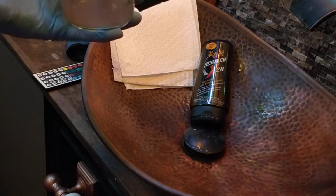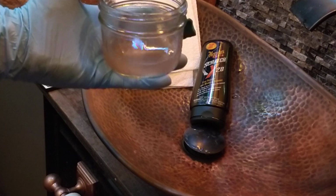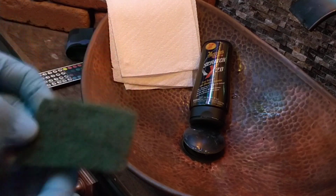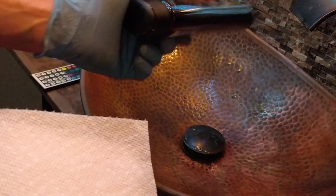Okay, so the supplies that I have today: some vinegar, which is kind of used already, but it's vinegar from the kitchen. One of those little green scouring pads, just basically something from the kitchen, some paper towels, and then we're going to play with this a little later. I know I've used this on cars and on headlights and stuff. We're going to see how it does on copper.